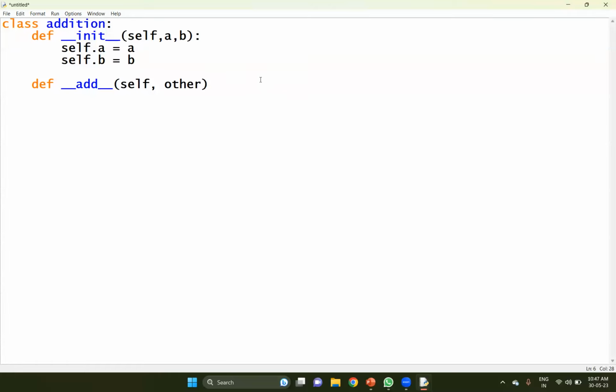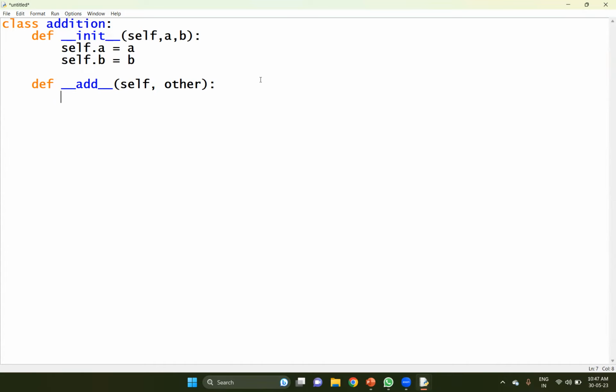You can take two different operands here. What you are trying to do is self.a plus other.b, you need to add those two, and then it comes to the addition part.